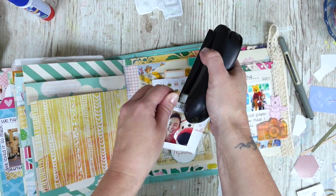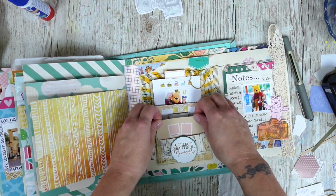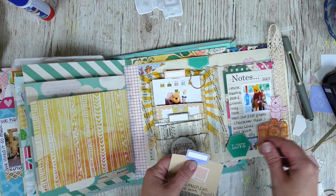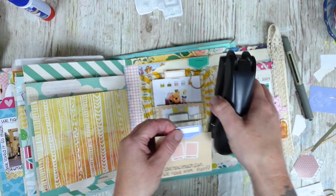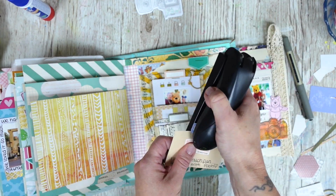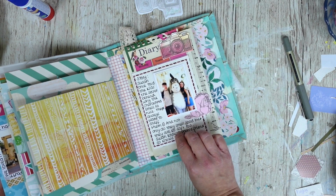And I might see if I've got some stickers to go on these as well. Excellent. And I need one on here as well. Let's go with this one. Oh, actually this one I can pop on like that. These have worked out really, really well. These have added a nice bit of extra colour as well. I like these little tabs. Ooh, I'm struggling to hold that one on. Fab. There, these look really cool. I am loving this page.